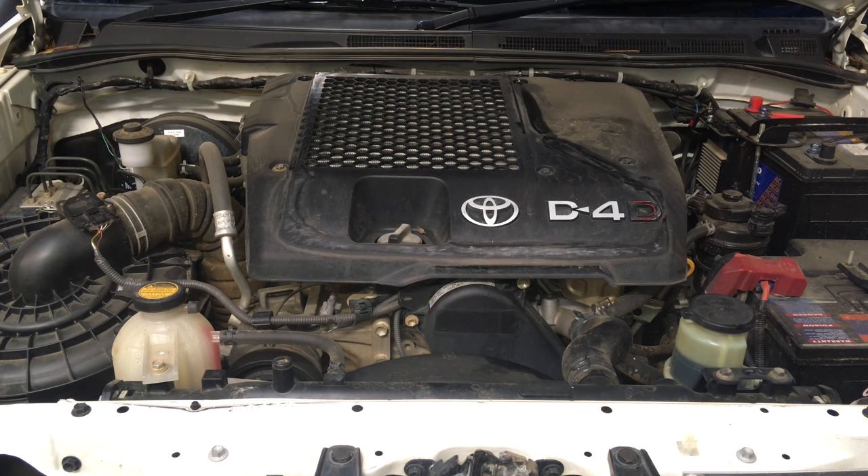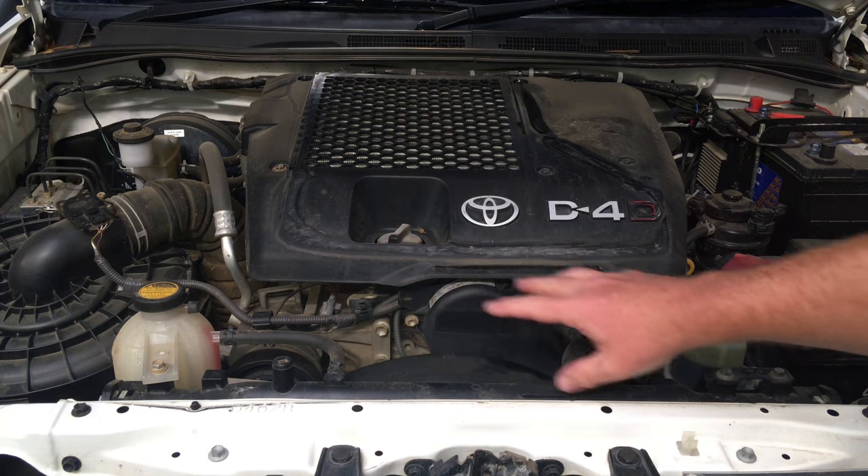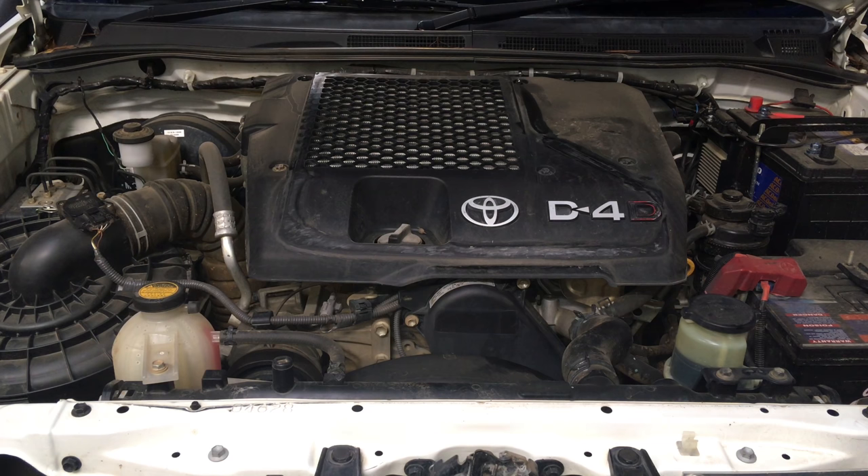Mondays is the dedicated parts day so we can do stuff like this. Today's Tuesday, we've got vehicles to work on. The next Monday available is the 22nd of March and it's going to be one of the last for a while - we're taking April off. We had COVID 2020, no holidays, lockdown, whatever - we're taking April off. There's a chance I can help on the 29th of March. Please plan ahead - some people get impatient, go elsewhere, and regret it.